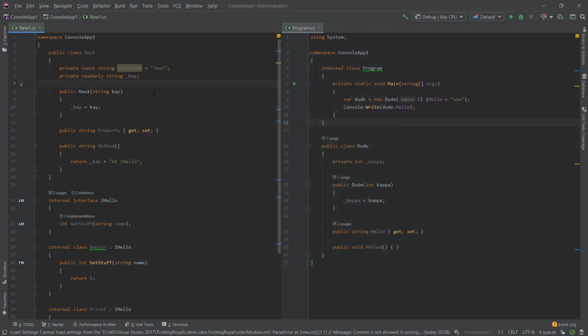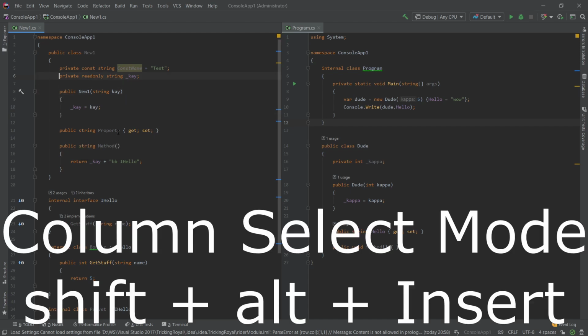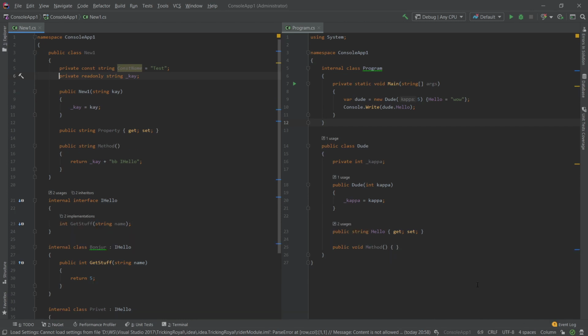And the last two, probably the least important, column selections. In Visual Studio, there was a feature of column select that just worked by default, but here I haven't figured out how to trigger it manually, but you have to go into column select mode. What I mean by column select mode is you grab Shift Alt Insert, and then at the bottom right here, you will see it's swapped to column. And now if you hold Shift and go up and down, it will select in a column. So then you can select stuff like this.